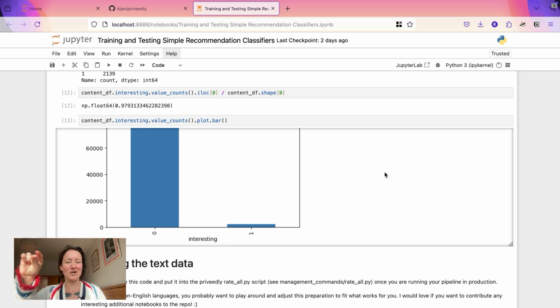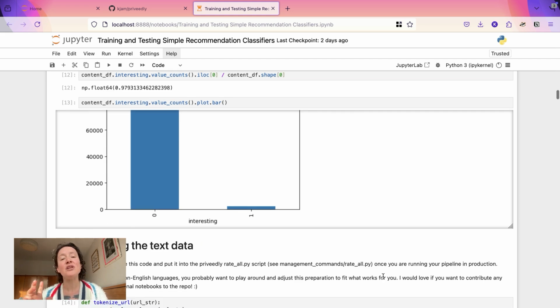We can see here the 1 is very small compared to the 0 column, which means I have a heavily imbalanced data set. I'm going to deal with that in a second, but maybe yours is more balanced. I recommend making sure you're marking things as interesting, making sure that things that you like are in your feed, because a more balanced data set would be ideal.